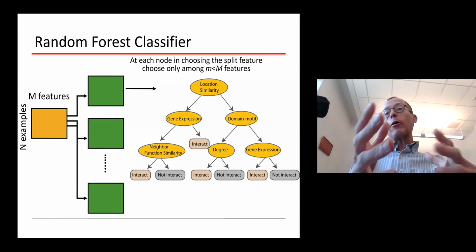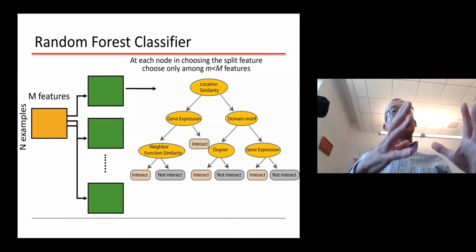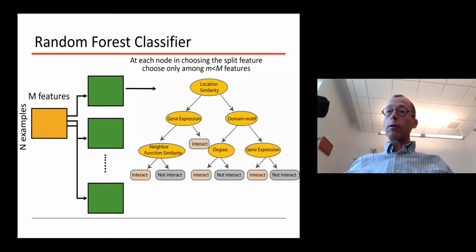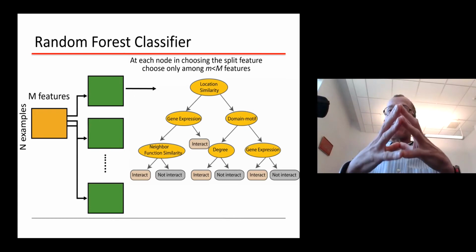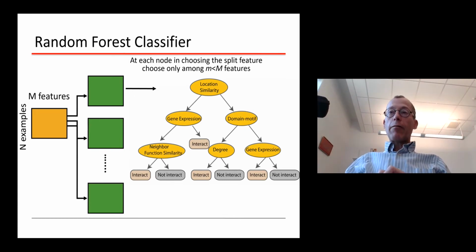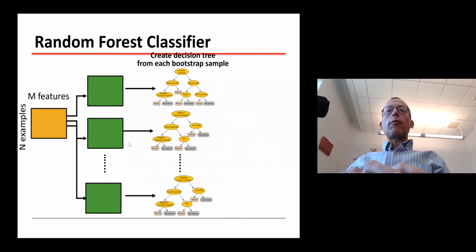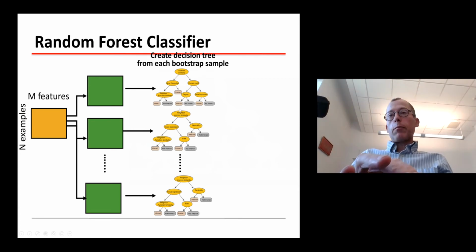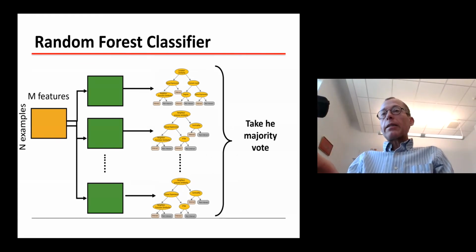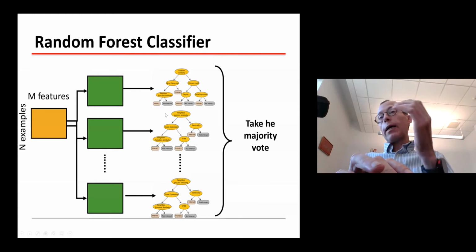Of course, once we have a subset of the questions, we pick the best question out of this subset. But we don't pick the best question out of all of the possible questions we can ask, just of the specific subset that we selected for this. So we do it once for one set of questions, and then for another set of questions, and another, and we end up with lots of trees. Each one is going to ask different questions at different nodes, because of the way we restricted it. And as we did with bagging, we take the majority vote and decide based on that.